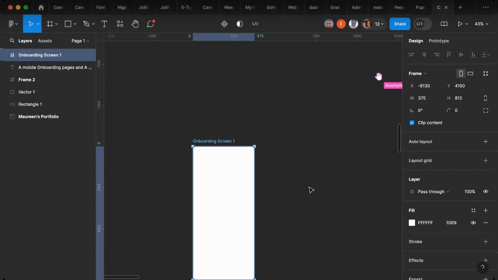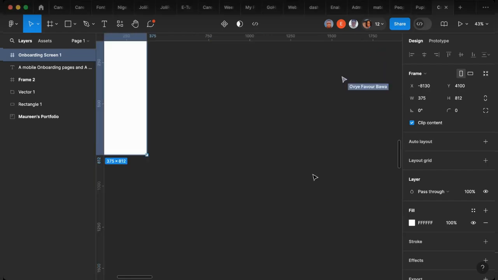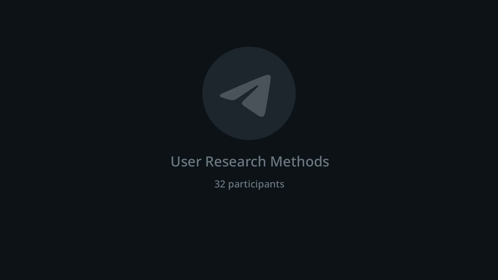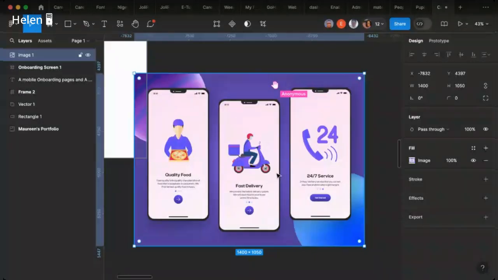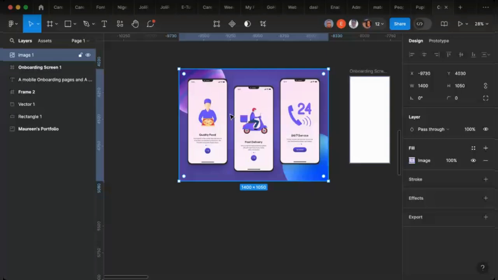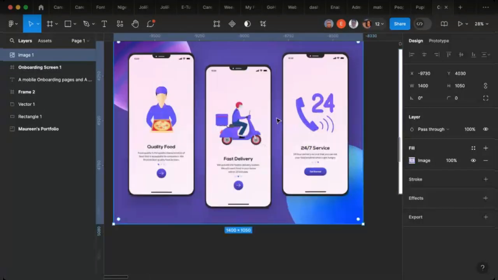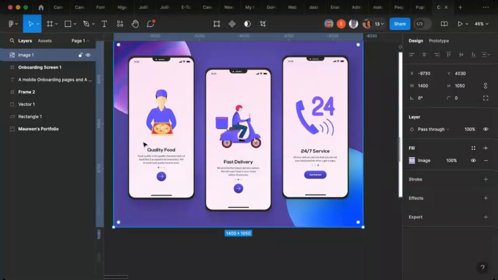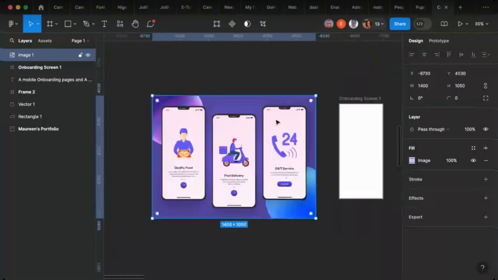I want to replicate these 3 frames. This is an onboarding screen for a food delivering app, and we want to replicate exactly like this and put it in a phone frame. So now I want to replicate the 1, 2, 3 screens, but I'm not going to use the exact illustration. I'm going to use my own illustrations.